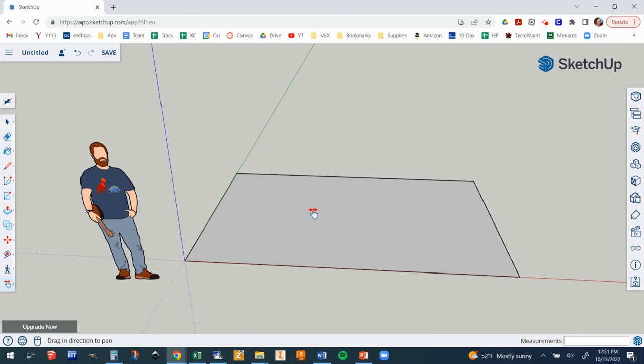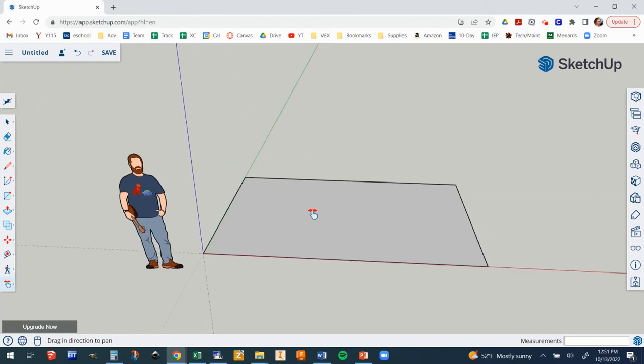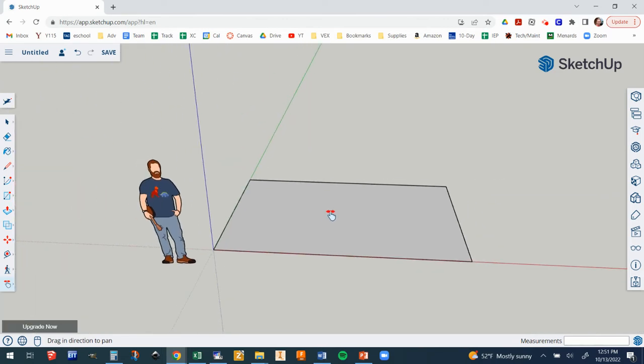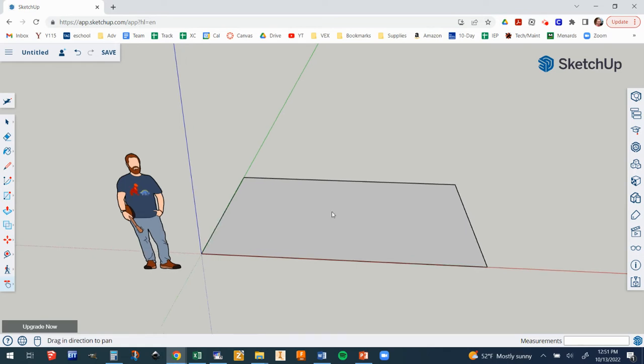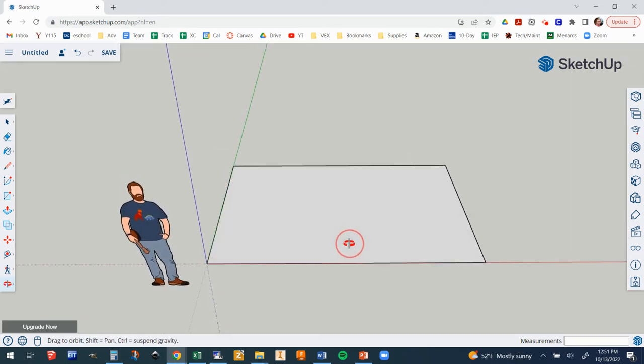If you're using a mouse, you have an advantage because these things are already there. If I want to zoom, I just scroll my wheel like this. If I want to orbit, I just click on that scroll wheel, hold it down, and I can orbit like that. Okay, so there's a very big advantage to having a mouse, as usual for CAD.